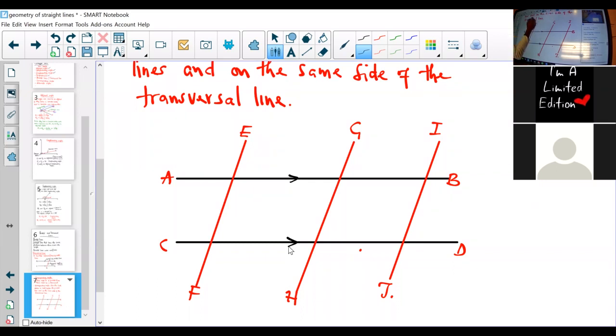Let's pick an angle. I'm going to use color code here, all right? Or we can use dots. We can use number of dots. Look at this. This angle here is above a parallel line and on the left. Are you with me? It's above and on the left. Where will my other corresponding angle then be? Look at this. They must both be above and on the same side. All right. They must both be above and on the same side.